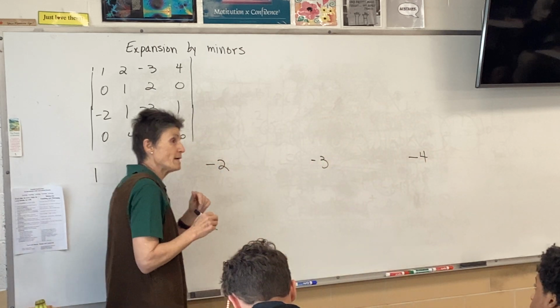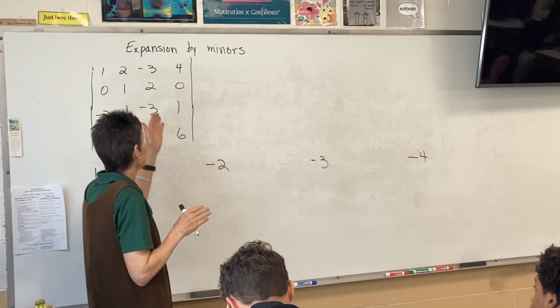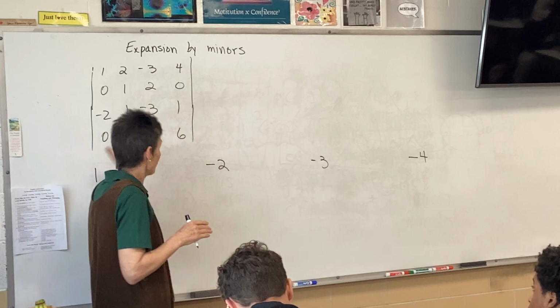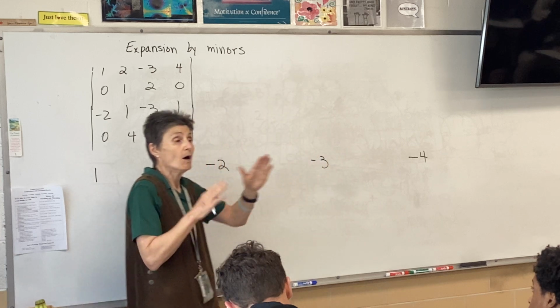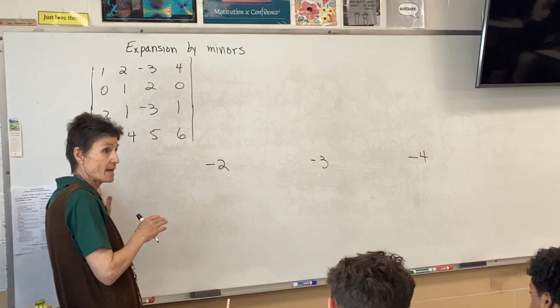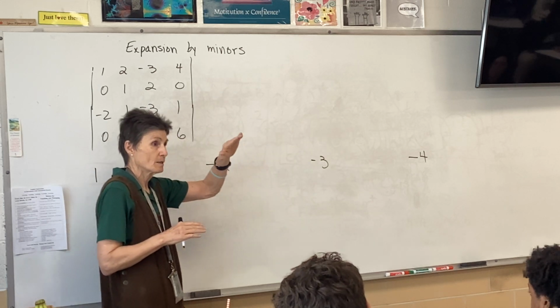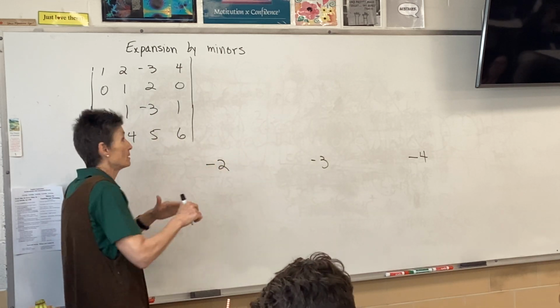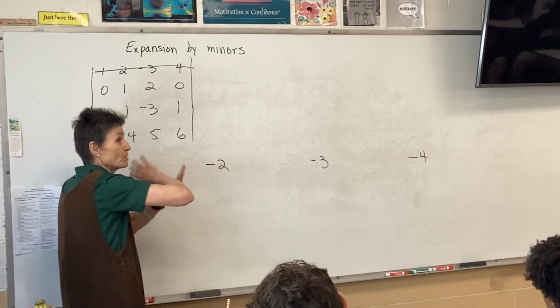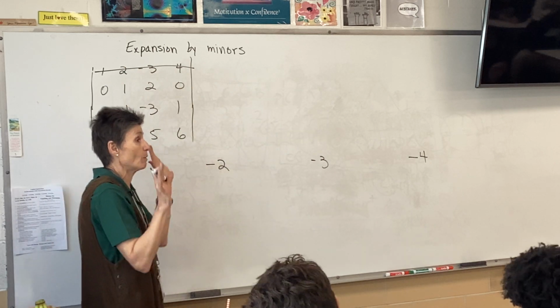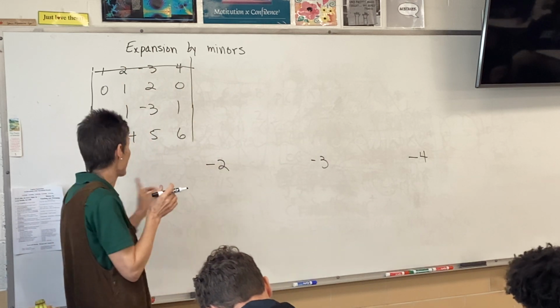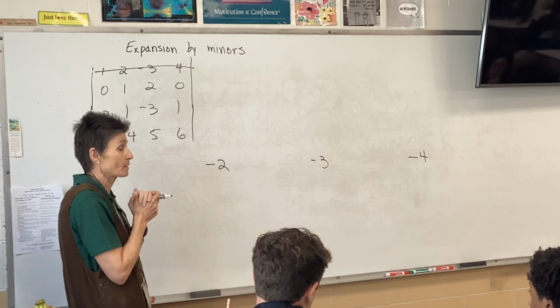So always when you write down your row, no matter how big it is, so if this is a 5x5, we have 5 numbers written down. Always the first one stays the same, change, same, change. Just keep on going. And then cross off that first row, we're done with it. We're not going to use that row anymore in our work.